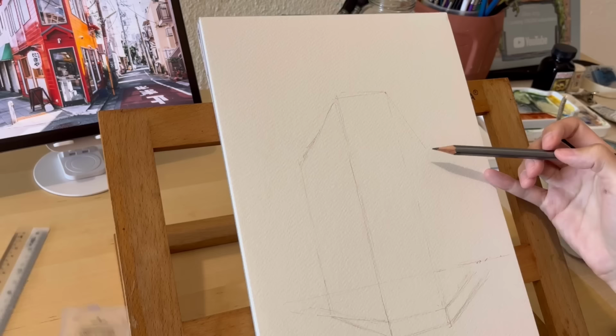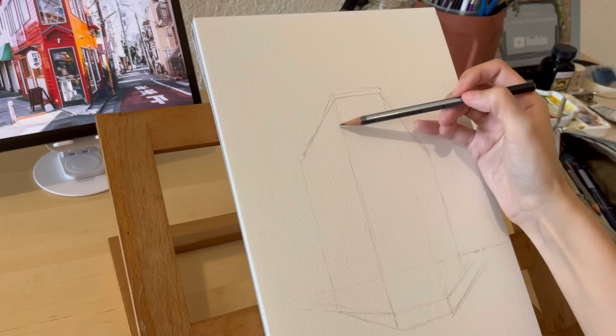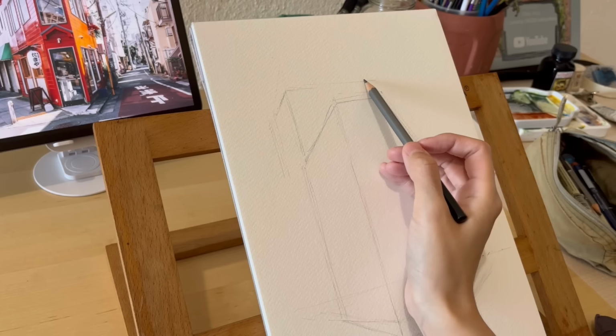And for this version of the sketch, I want it to be more clean and accurate. But at the same time, I don't want it to be super clean and super straight lines either. So I'm using a ruler for some of the pencil lines. But later, I won't be using the ruler with the pen outlines.